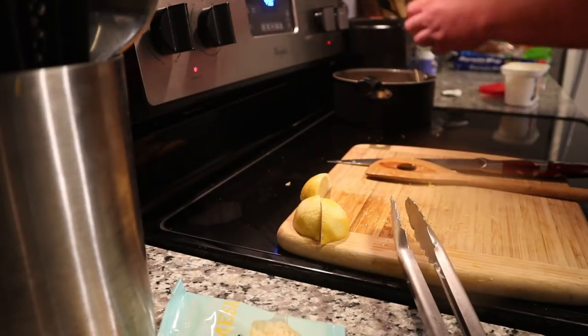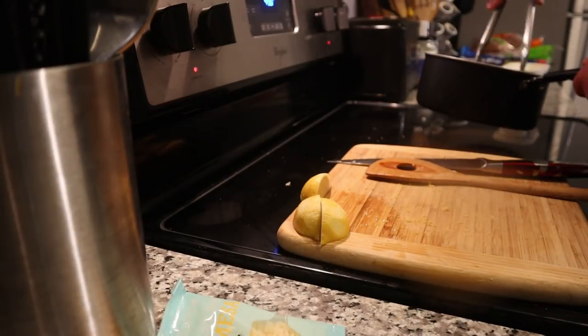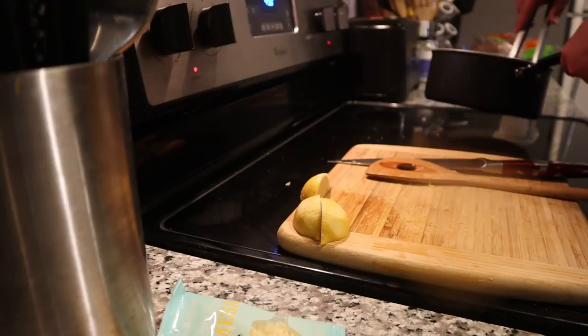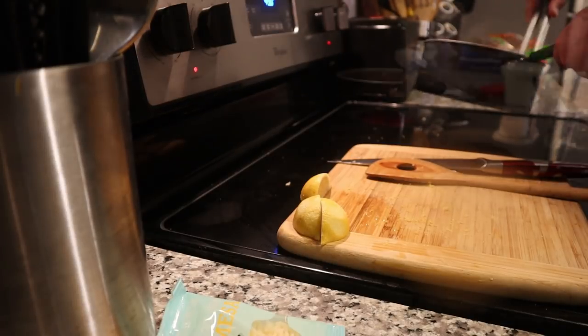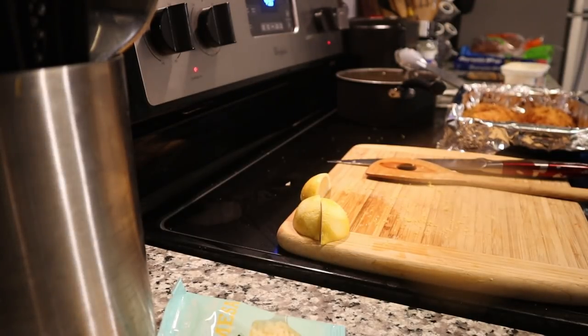Lower your heat and then just give that a nice toss. Make sure all those noodles are thoroughly coated in this sauce. Now this sauce is not super thick, guys. It's just a very light, very creamy sauce. So don't go crazy. Don't let it get all weird and hard and thick. Just nice and creamy. So it'll be a few minutes to sort of thicken up. At this point, it should be about another 8 to 9 minutes.